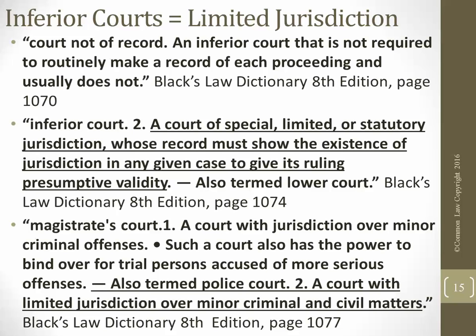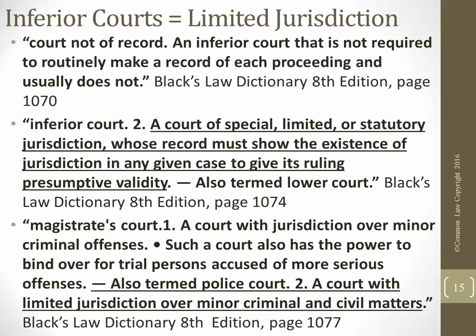A court not of record: an inferior court that is not required to routinely make a record of each proceeding and usually does not. That's Black's Law Dictionary, 8th edition. An inferior court is a court of special, limited, or statutory jurisdiction whose record must show the existence of jurisdiction in any given case to give its ruling presumptive validity. And that's Black's Law Dictionary, 8th edition. And again, an inferior court is statutory jurisdiction, okay? And the statute is what spells out the limited jurisdiction. That's an inferior court, okay?